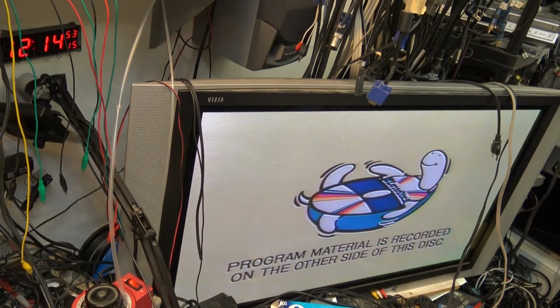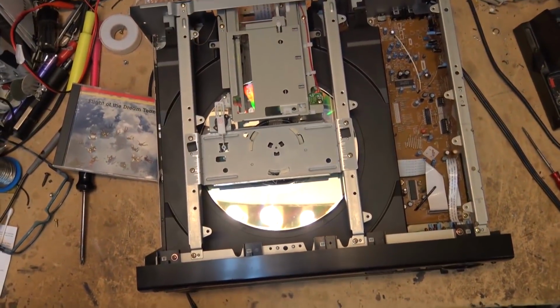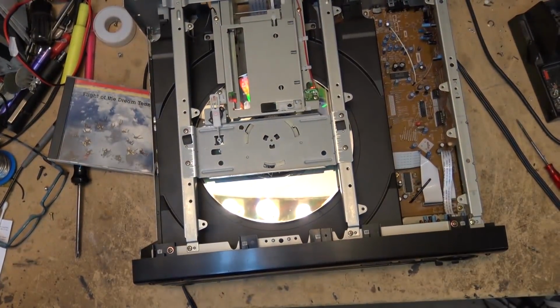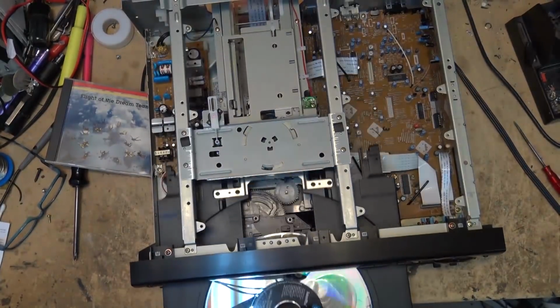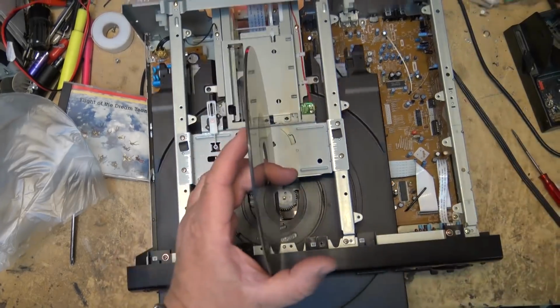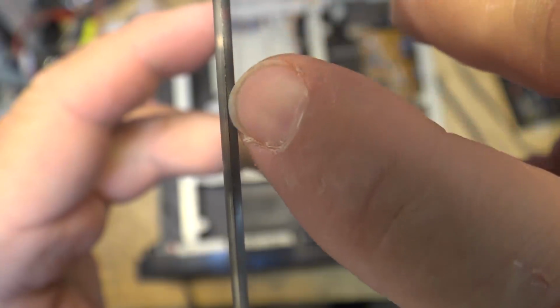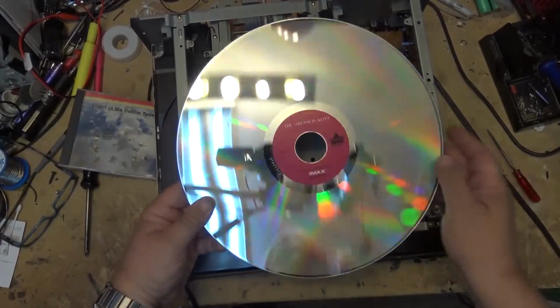There was stuff recorded on the other side. It basically just had a little message that said, program material is recorded on the other side of this disc. There was no way to make a Laserdisc that was single-sided, just by the very nature of how the disc is constructed. It's made of two halves that are glued together. You can see the two distinct sides, and you can see where they're glued together. All Laserdiscs were two sides glued together, and that was problematic, by the way, too.